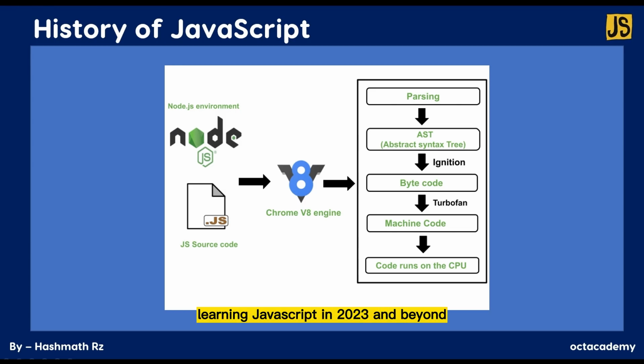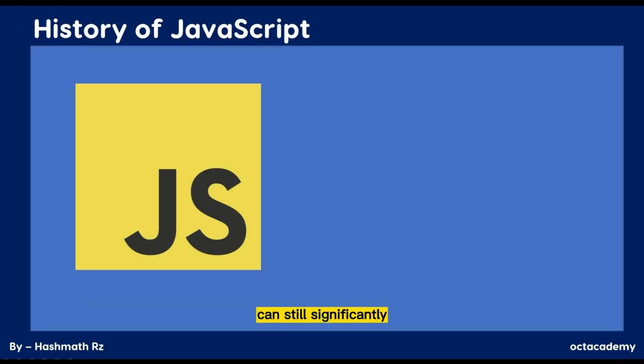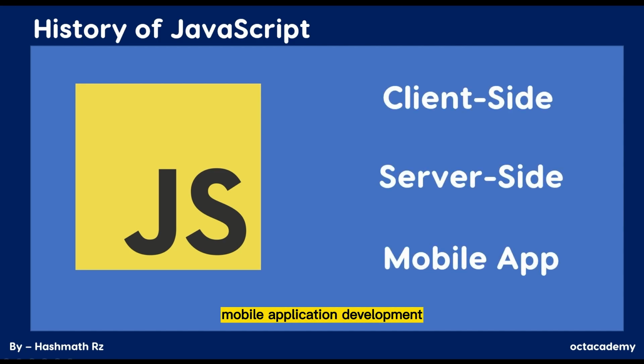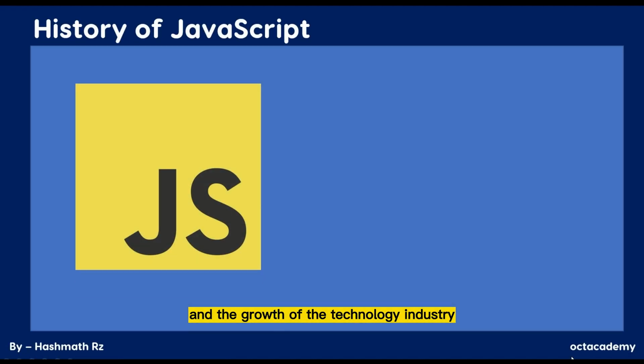So guys, learning JavaScript in 2023 and beyond can still significantly boost your web development career. JavaScript is a powerful and versatile language that is constantly evolving and improving, making it an essential skill for a web developer. JavaScript is used not only for client-side scripting but also for server-side scripting, mobile application development, game development, and even desktop application development. With the increasing demand for web applications and the growth of the technology industry, the demand for JavaScript developers is only going to increase in the coming years.